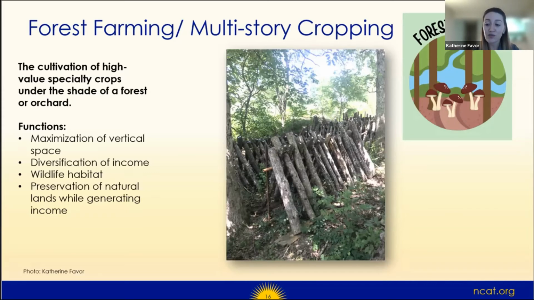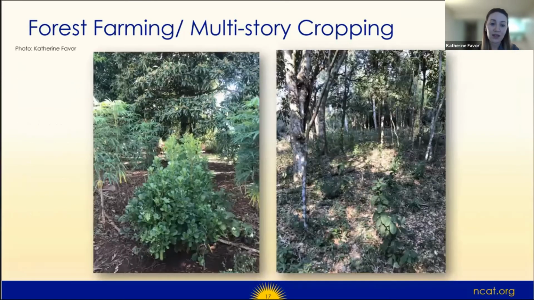And if your overstory is a forest, this means that you're able to preserve natural lands while you generate an income. These are just more examples of what this can look like. On the left, we've got yerba mate, which is grown under an avocado orchard. And on the right, we've got yerba mate, which is grown in the shade of a natural forest.